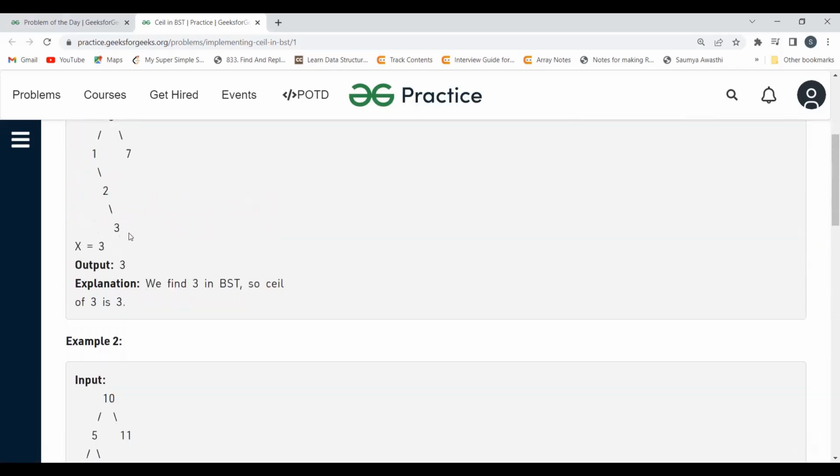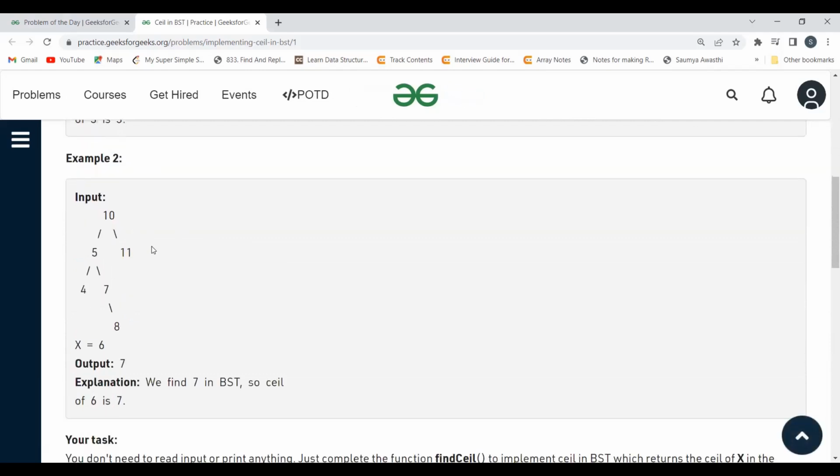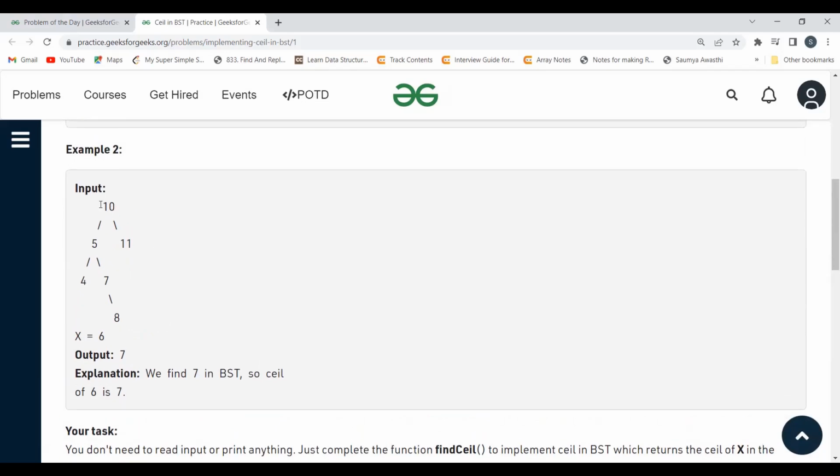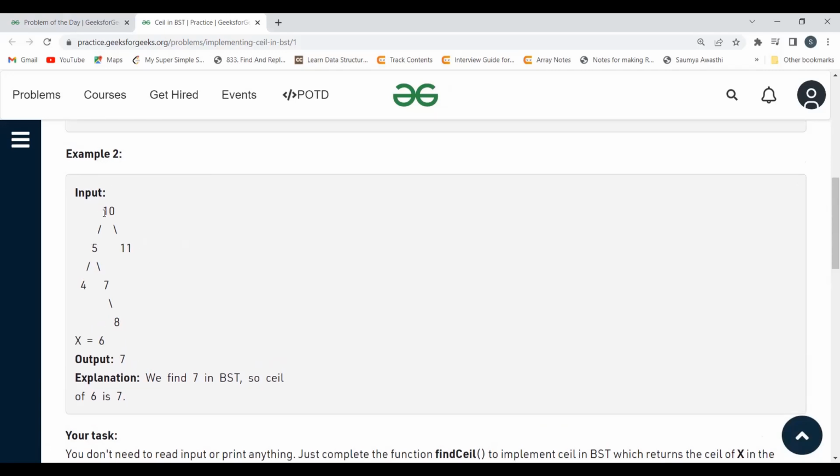Before proceeding further, first of all, let me explain to you about the binary search tree. So let's see if we are clear about the property of a binary search tree. So here you can see the root node or the parent node. What is the thing that it has? Here we have the left child as well as the right child. So the left child is going to be smaller than the parent node. The value of the left node is going to be smaller than the parent node, and the value of the right node is going to be greater than the parent node.